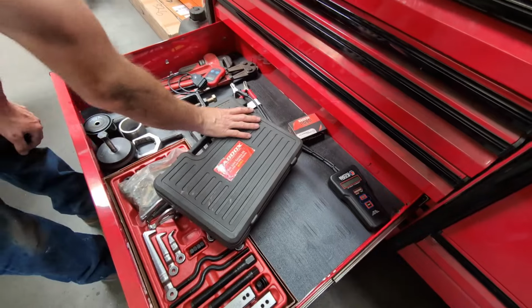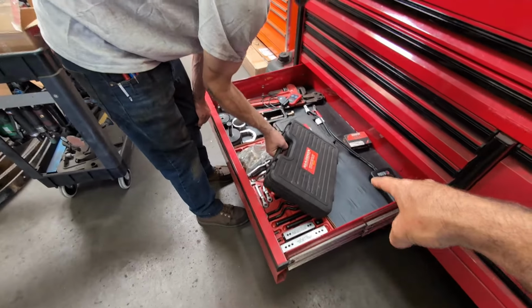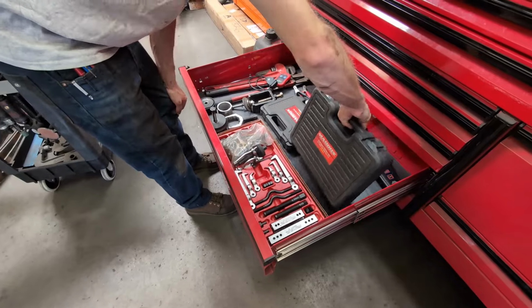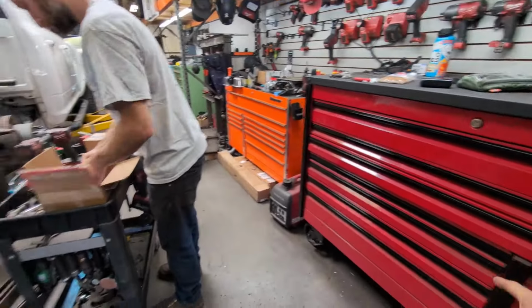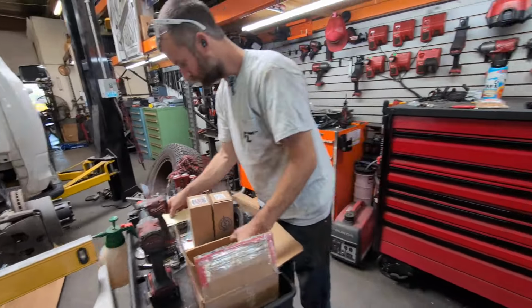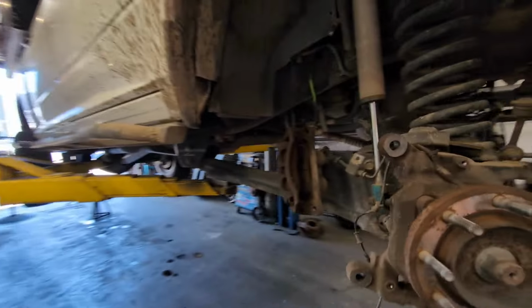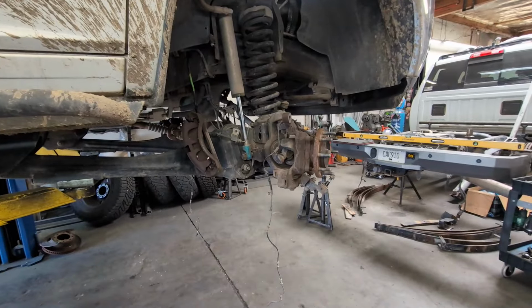Yes, for the ease. There's like 50,000 companies that make it. So what do those run roughly? Like a kit? I want to say when I bought this a few years ago, this thing was like maybe $150. But that tool and these ball joints, I believe, are about $800. You're about $1,000 just in parts. That's not including labor. But if you're going to do it yourself, you could definitely save a lot of money.